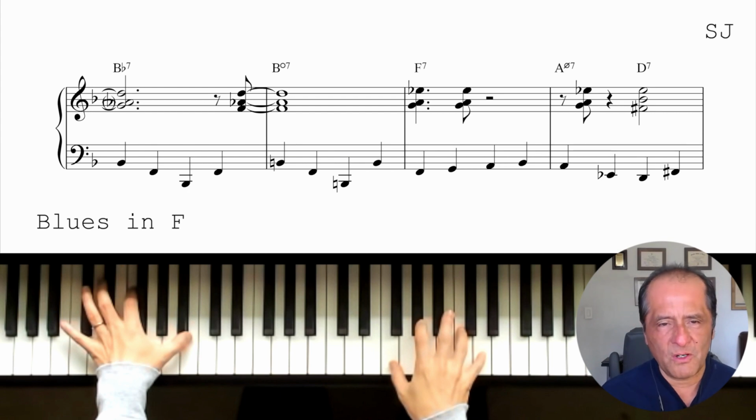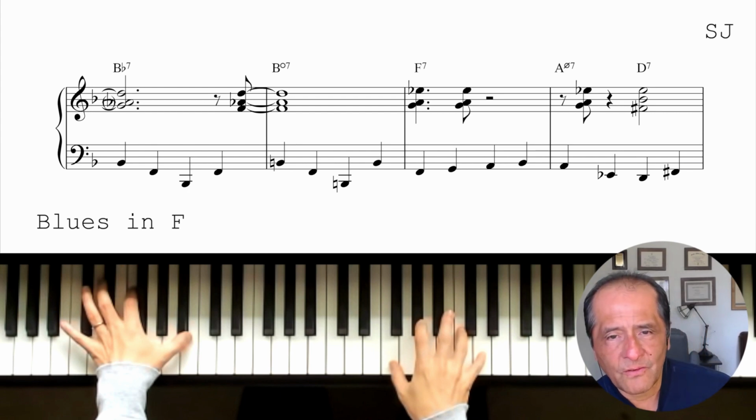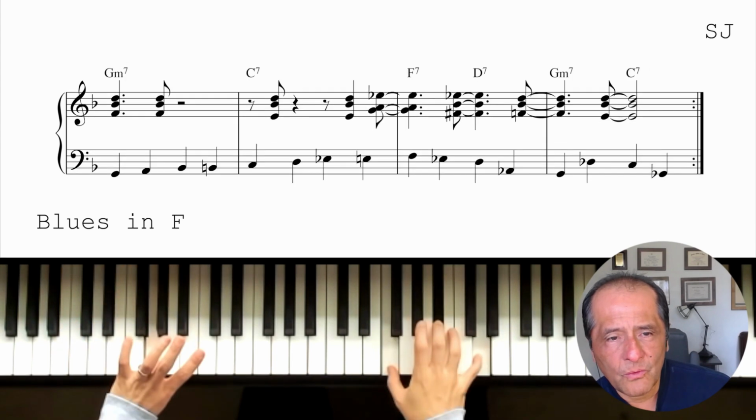So we have a diminished chord on the second measure, root, flat 5, root, root. Then we have F7, root, 9, 3, 4, A minor 7 flat 5, root, flat 5, D7. I'm going to use a flat 13 on this one, 3, and let's go to the next.